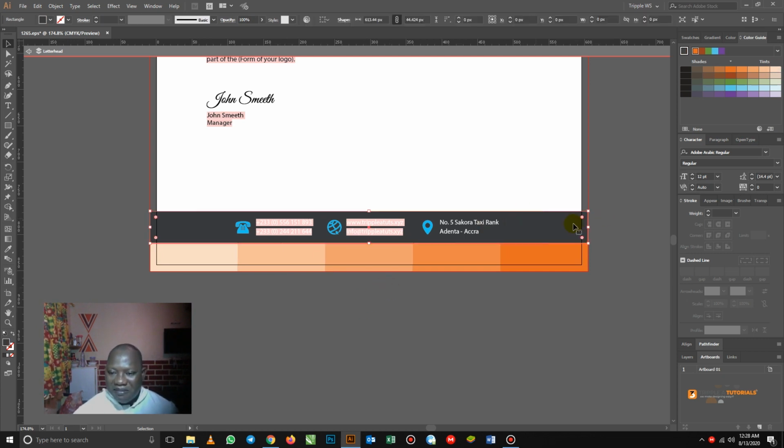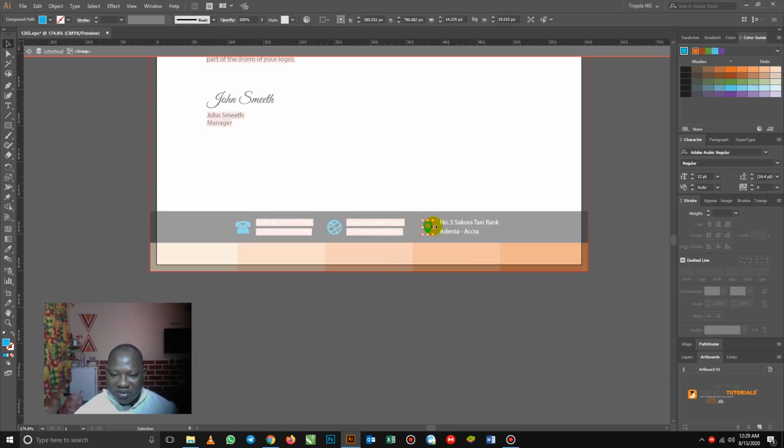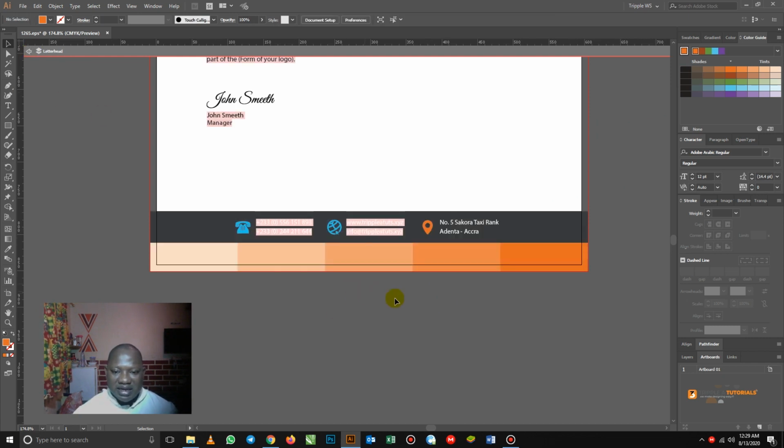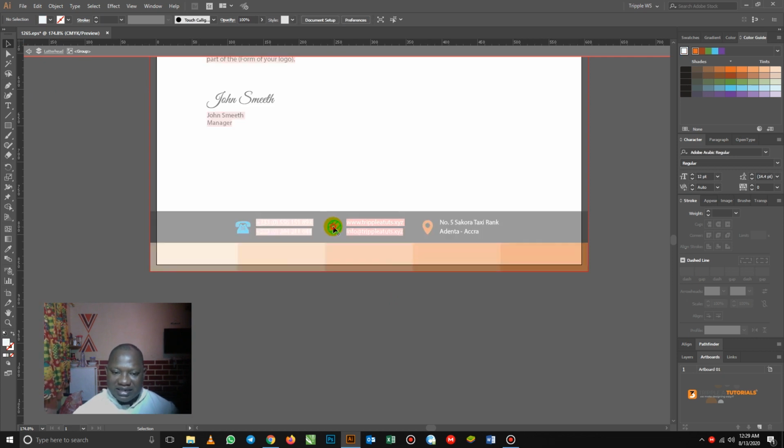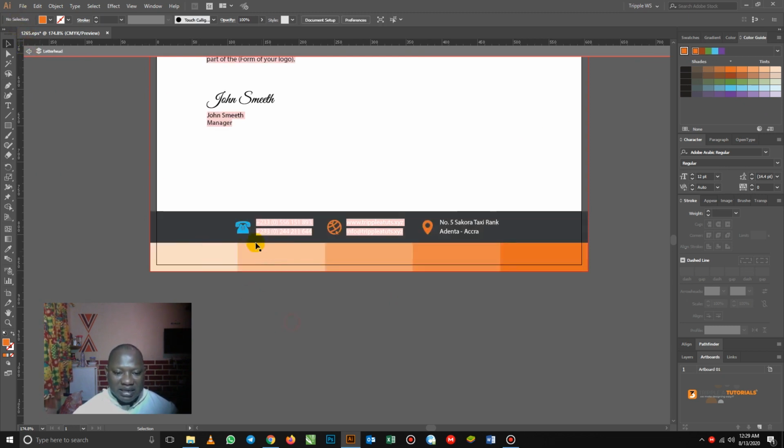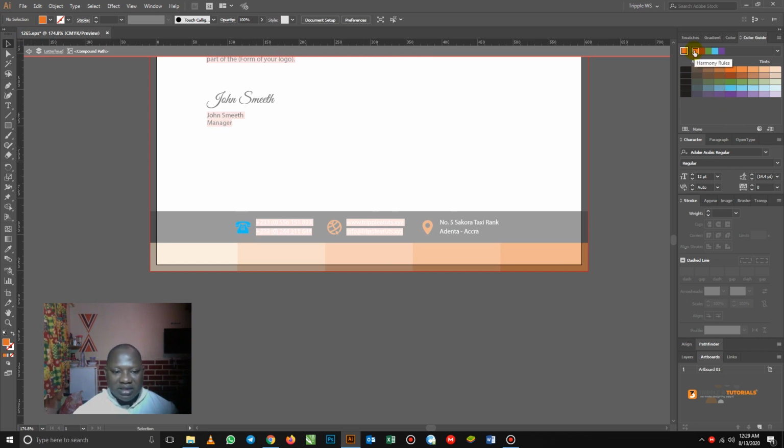Okay, now with the black here, because my logo contains black, I don't have a problem with this. But the icons, I have a problem with the icons, because the icons have to correspond. So normally on gray, orange looks nice on it. So then we click here. To do that, you double click, as I've been saying, then you select the orange, you click here to go back, then let's select the phone icon as well, give it the orange color. Okay, I think the phone, we have to highlight just to select all, then we just give it the color. Okay, so let's exit.